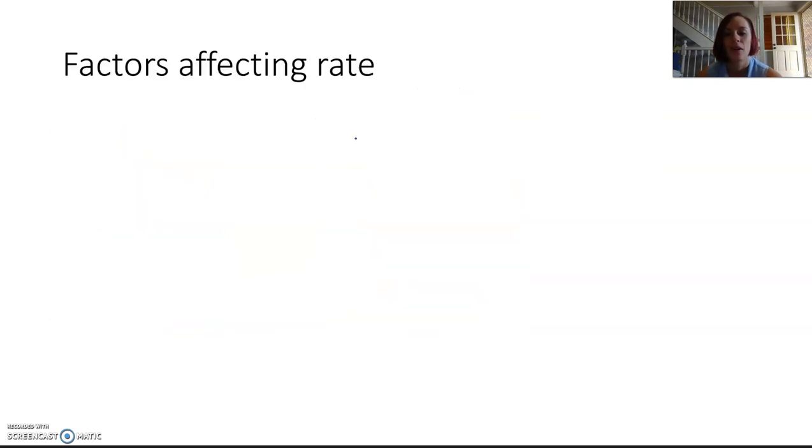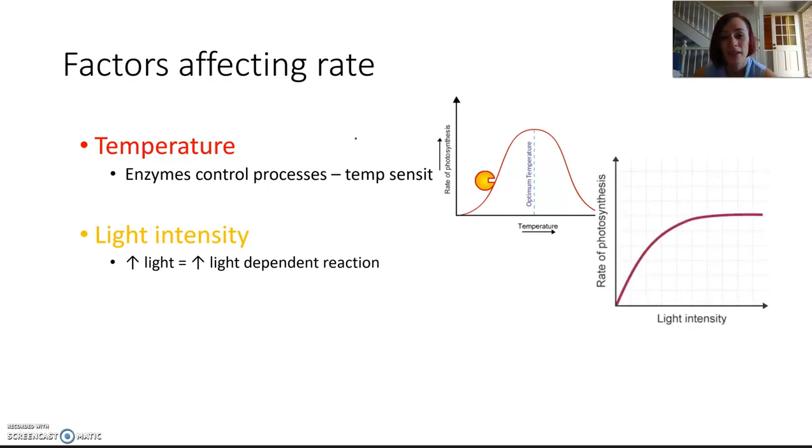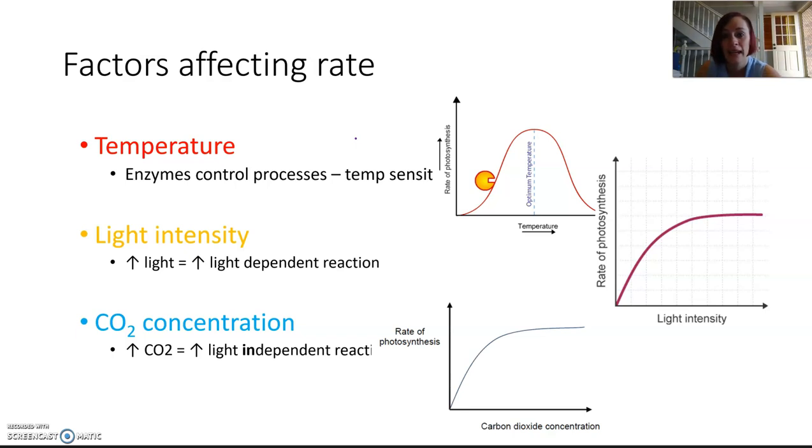Factors which affect the rate of photosynthesis. The factor that is furthest away from ideal will be the limiting factor. Temperature is a really big one. It's an enzyme-controlled process. Most things in organisms are—enzymes are pretty much everywhere. So if temperature changes, then the rate of photosynthesis is going to change in the same way that we see our enzymes changing. Light intensity. Obviously, if we increase the light, we increase how much the light-dependent reaction can happen, but it's going to top out eventually because that light-independent reaction is going to need to happen. The concentration of carbon dioxide, one of the substrates that's being used there, if we increase the carbon dioxide concentration, we increase the light-independent reaction, but eventually, like any enzyme situation, it's going to top out. It's going to plateau because it can only do so much.